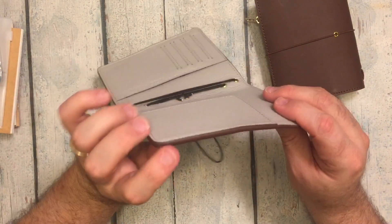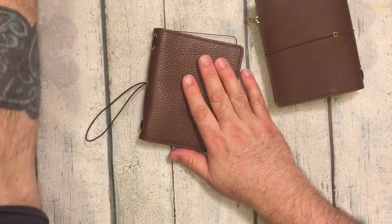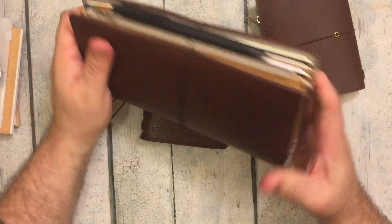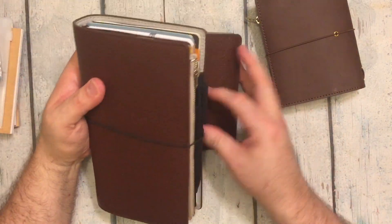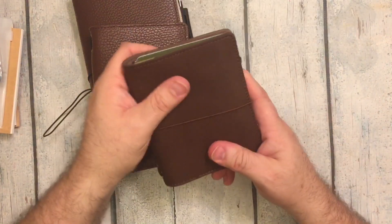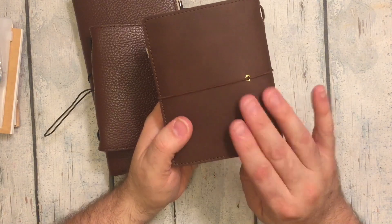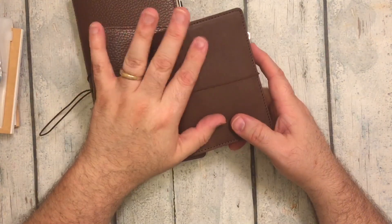I've used this every day since I've gotten it, and it has worn so well. This seal still looks brand new — it looks perfect, and I've used it for a month. Same thing with my standard: I've used this every day since I've gotten it and it just looks beautiful. Same color layout. It's a really quality item, and for the price — this was like $33 to $35, this was like $25-ish, and this is a little bit cheaper, like $18 to $20 on AliExpress. I wasn't able to find this on Amazon.